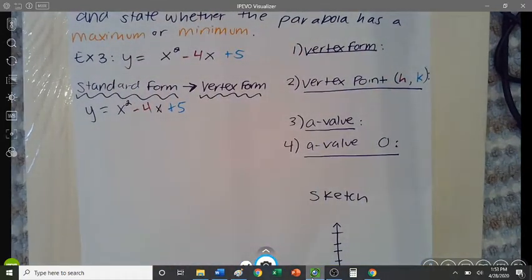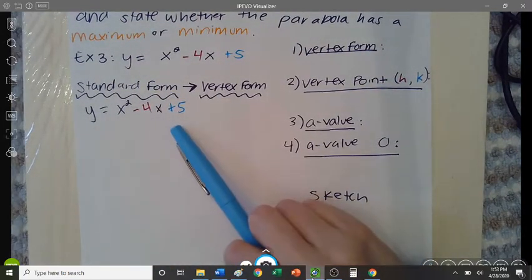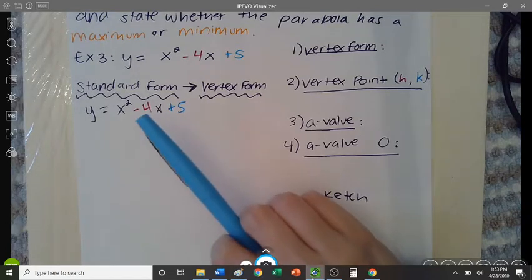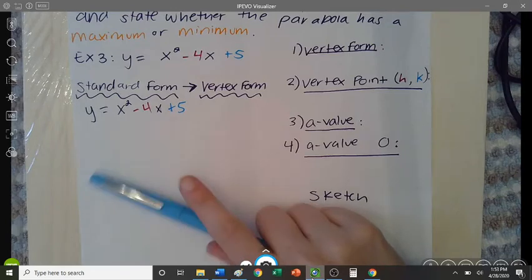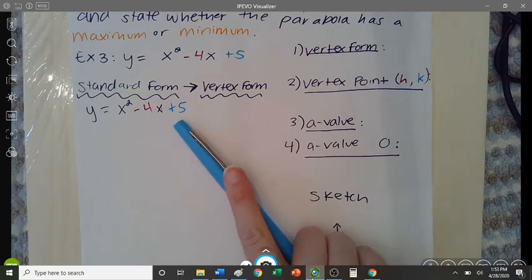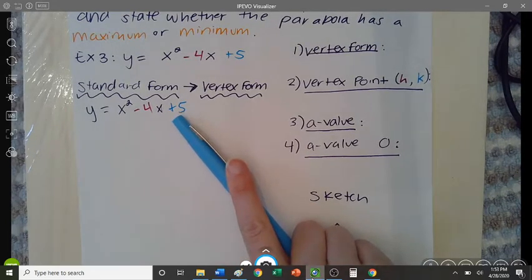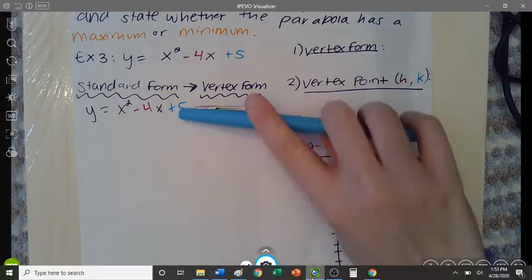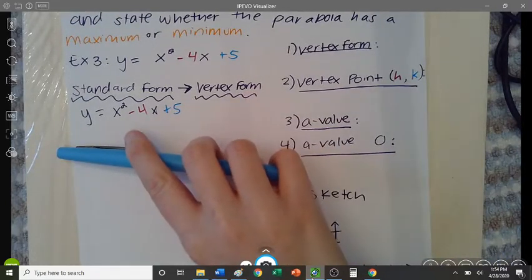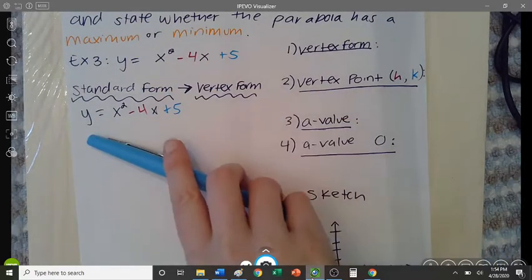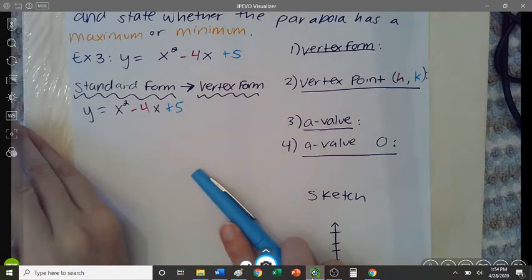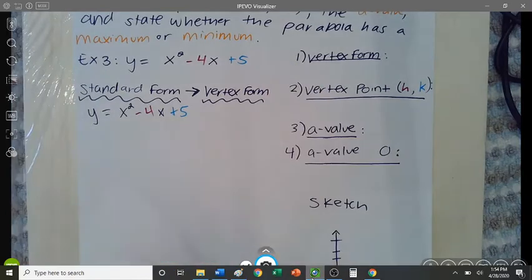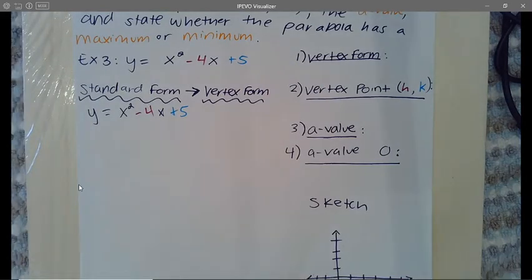All right, so currently this 5 is on the wrong side of the equation. And guys, the x's and the terms without the x's don't get along. Okay, so it's really bad that the 5's here because the x's are about to send the demon cats on the 5, and that's really bad. Okay, so let's go ahead and move the 5 over to the other side, and it will join the y. So everything without x's will be on the left side of your equation. Everything with x's will be on the right-hand side of the equation.